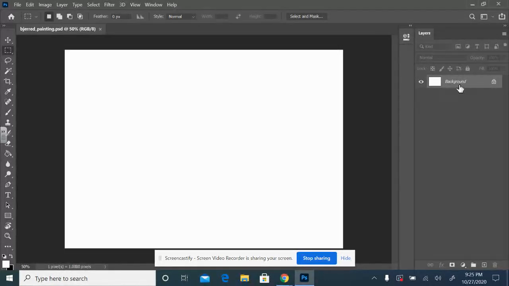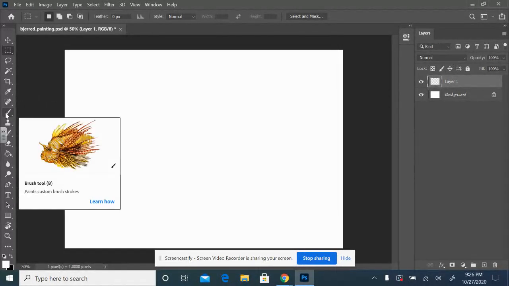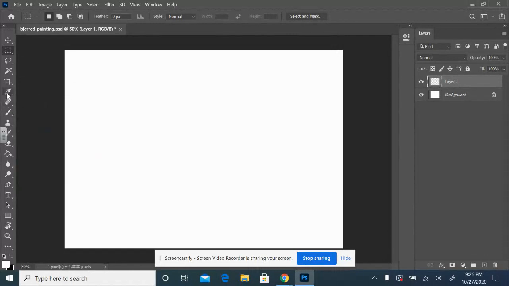So anyway, once you get your layers panel, I'm going to leave this called background, and then I'm going to go down here to this icon and press it to make a new layer. Right now it's just called layer 1, and that's not helpful. We're going to name that in just a minute. Now if I'm clicked on the background, I'm going to be changing the pixels on this white background. I don't want to do that. I want to make sure I'm clicked on layer 1, and I'm going to go over here to my paintbrush, or I'm going to hit the letter B.